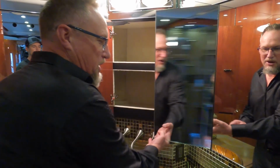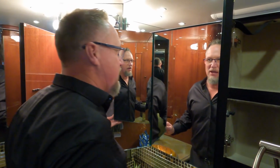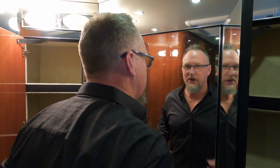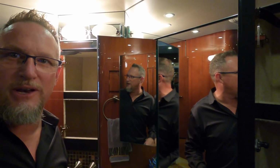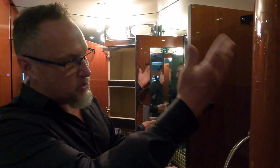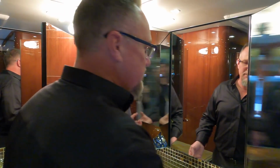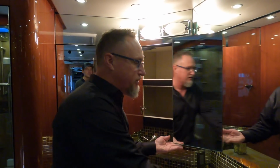And remember, as I showed you before, these open up to use as a makeup mirror. So when you're getting ready, you've got the three sides. It's not very beneficial for you and I, but we're told people find value in that. But anyway, all of this opens up for storage. It's wired with 110 plugs, so if you use electric shavers, electric toothbrushes, that sort of thing, there's a place to put them so they're not out on the counter.